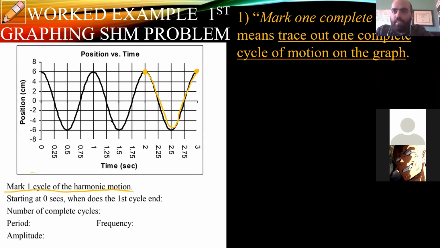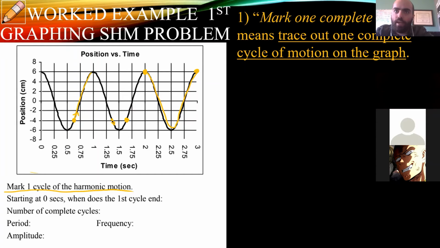But you could also pick any interior point and then go to its next point along the cycle. As long as you return to the same position, moving in the same speed and direction, you could define a cycle to start wherever you want. If I wanted to start a cycle right here, and I want to go this way, then all I need to do is return to that same position with the same speed and direction. So it wouldn't be here, because that's returning to the same position but not moving in the same direction, because at this point I'd be moving down. A full cycle would mean returning to the same position, same speed, same direction, so also moving up.